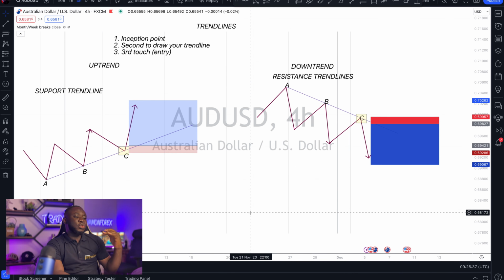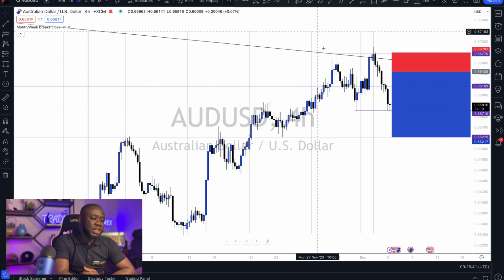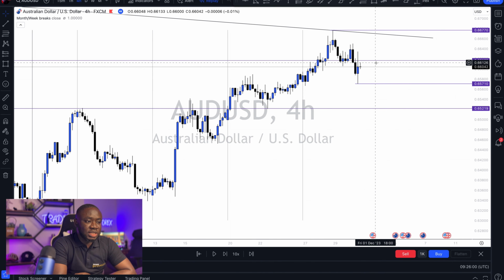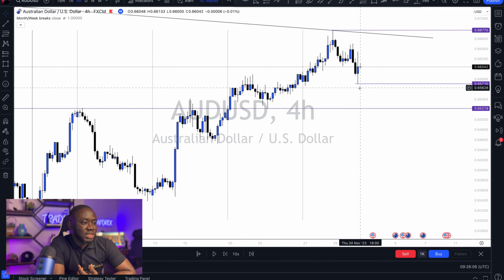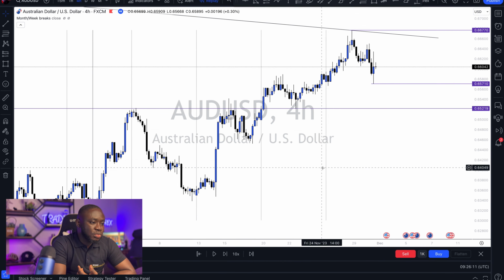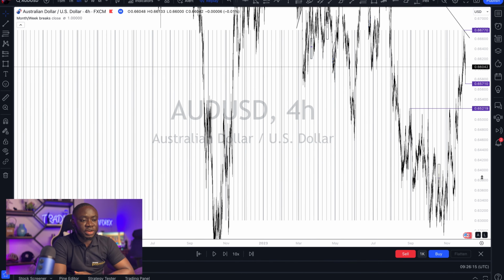So after this, now let's go back to the chart. I explained to you how I took the trade in real time. So as you guys know, how I always trade, anytime I open my chart, the first thing I want to actually mark out is my resistance and then my support. My most recent high here as my resistance, my most recent low here as my support. Then what do I do next? I zoom out and see if I can actually spot any trend in the market.